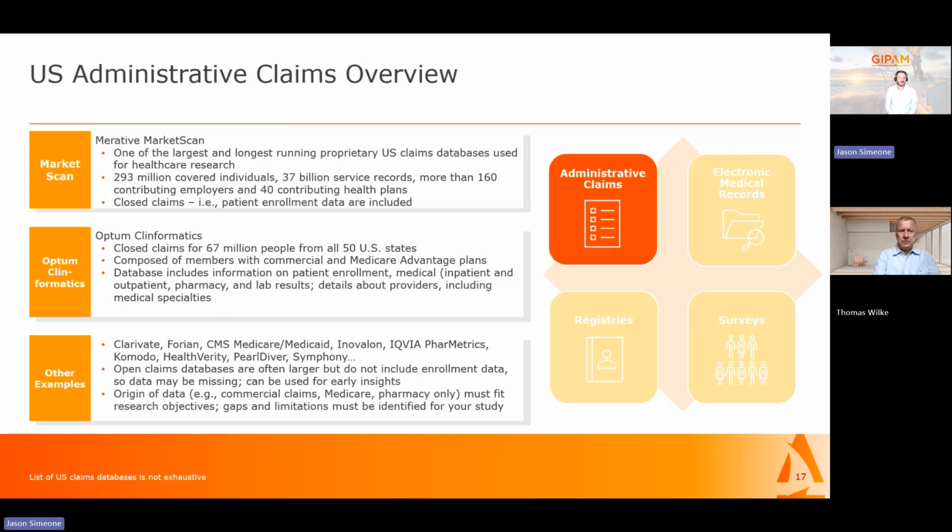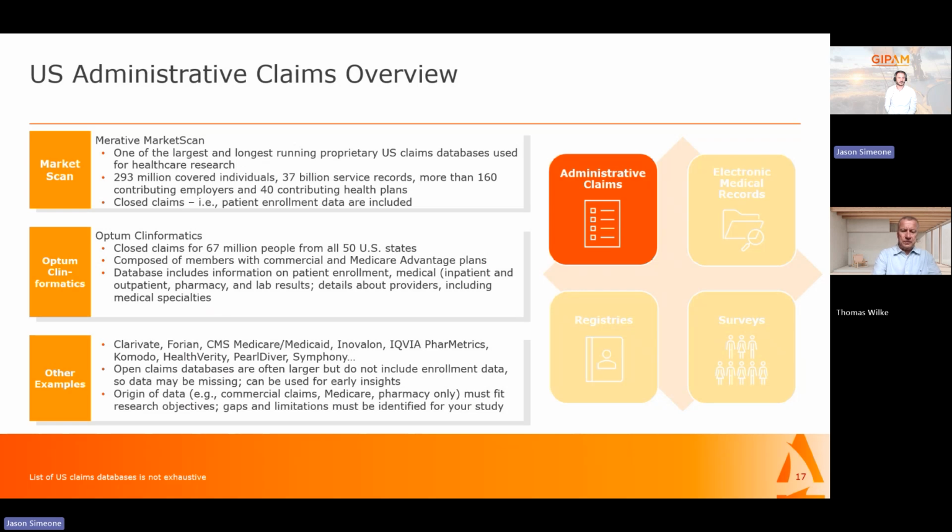disenrolled. In the US, this is quite important because there is a lot of movement across employer-based plans as people change jobs, as their spouses change jobs, as their employers change plans, because there's a lot of competition across healthcare plans in the United States based on cost, et cetera. And so patients may be only enrolled in a healthcare plan for 2 or 3 years on average. And that means that we don't have necessarily the length of follow-up in a claims database here in the US that we might in Germany, for example.